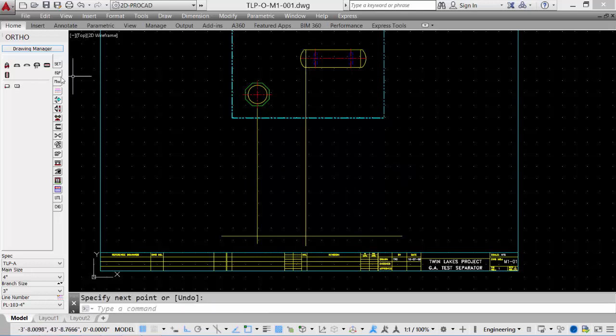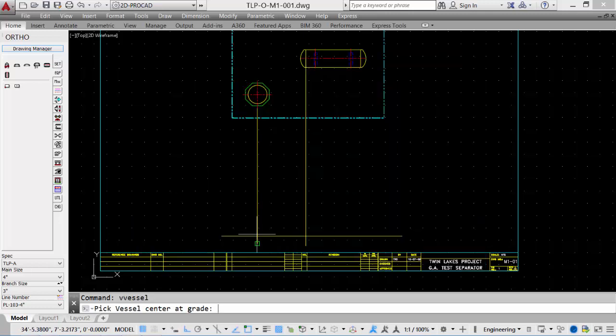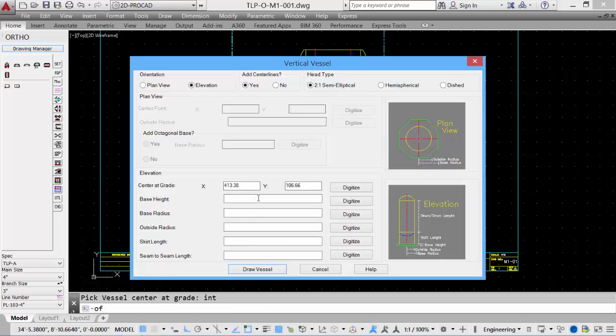We can select our vertical vessel. This time we'll do an elevation view, so we'll select the elevation. Now we can go in center at grade, so we can digitize this and pick up this intersection using our object snaps. And then we can add the information. So this would be known information from our data sheets.